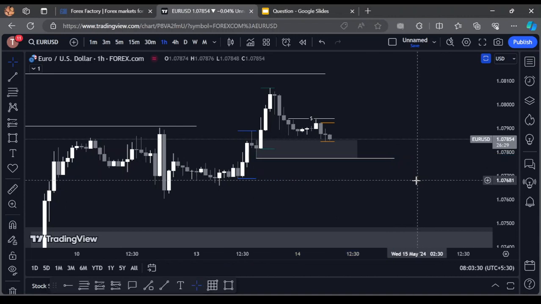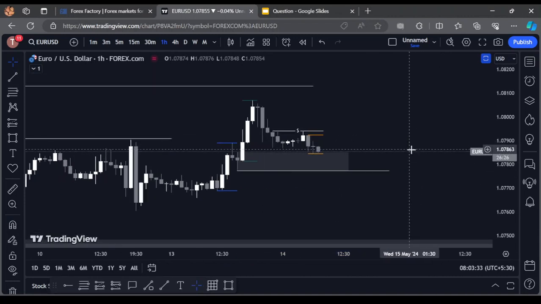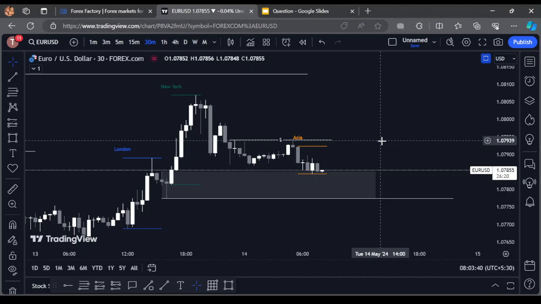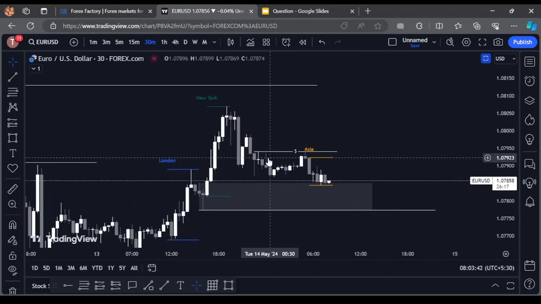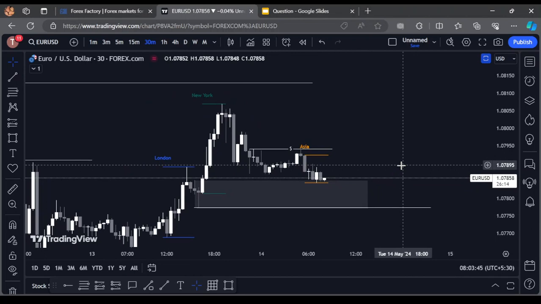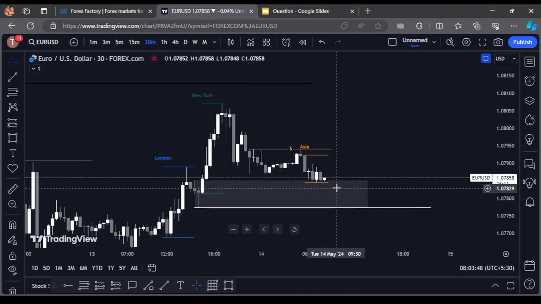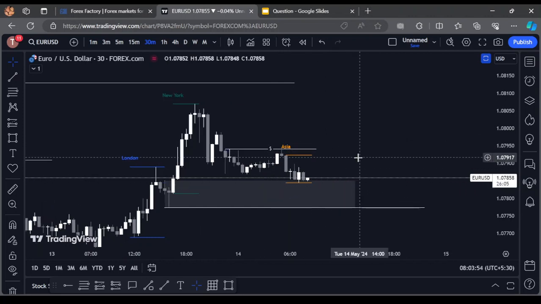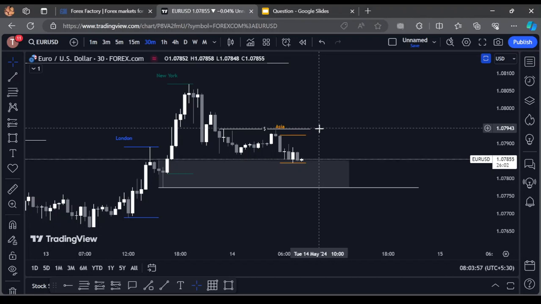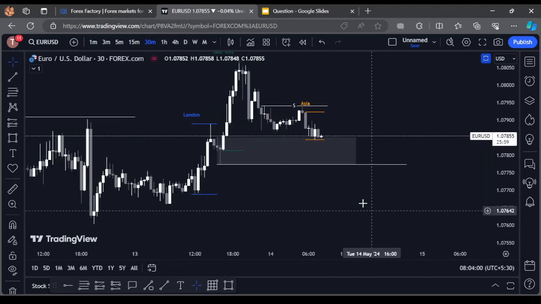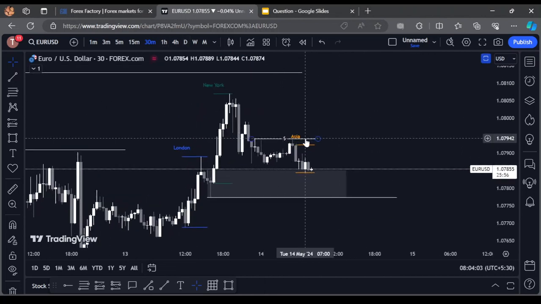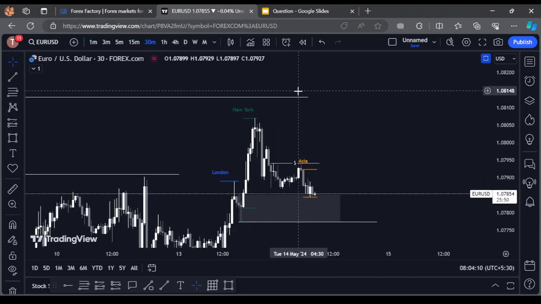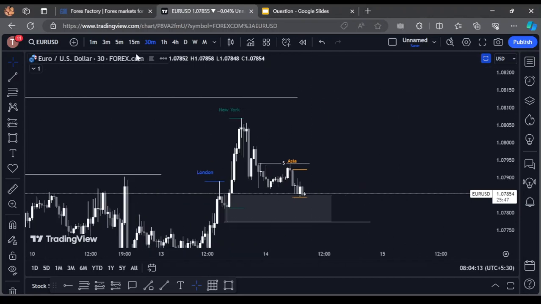Now what are we expecting for today's session? What's the bias of the market for today? We are having these equal highs. Most likely, if we have a reaction from this particular zone and the Asia session is taken in the London session, we are going to see a sweep from here and a move in the downward direction. And if we do not have a sweep of these equal highs but a candle closure, most likely we are going to move in the upside direction and take the highs of the higher time frames.